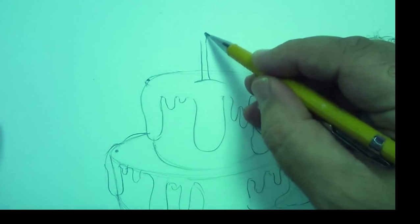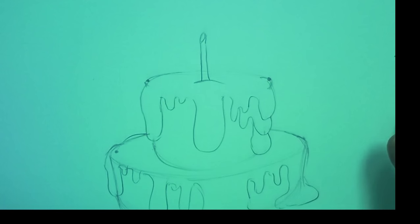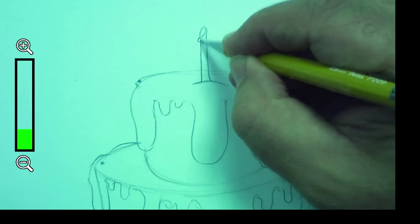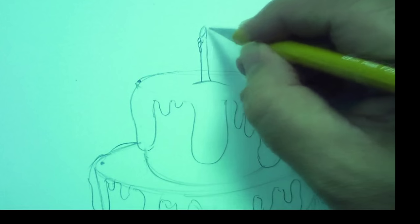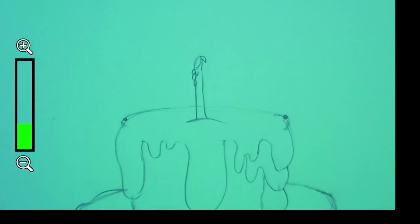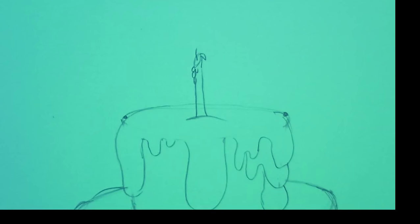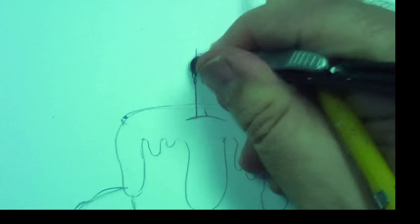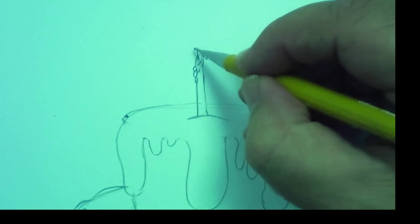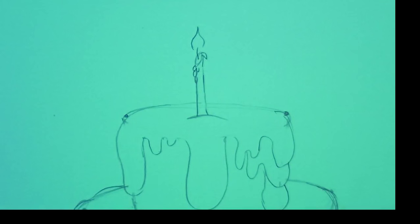And the top of the candle, I'm going to kind of draw the foreshortened circle at the top. Let me zoom in so you can see it. And then we're going to droop it down. We're going to have some of the candle kind of melting over here. Then I'll put a little stem right in the middle. Put a little candle stem there. And then I'll clean it up. I love these, you guys. It's so cool. Now at the top, I'm going to put an S-curve, a candle flame.